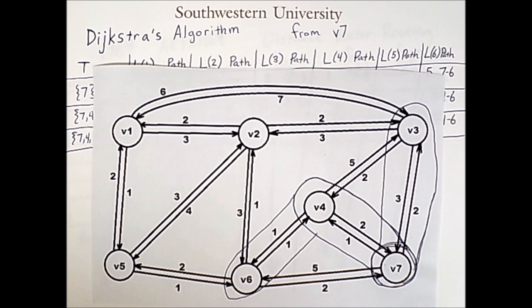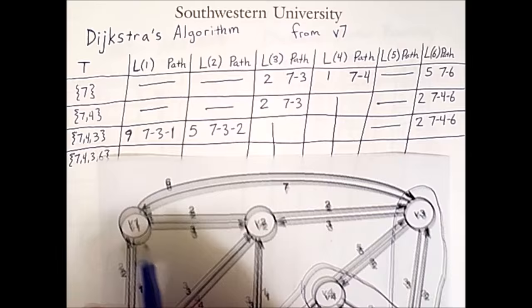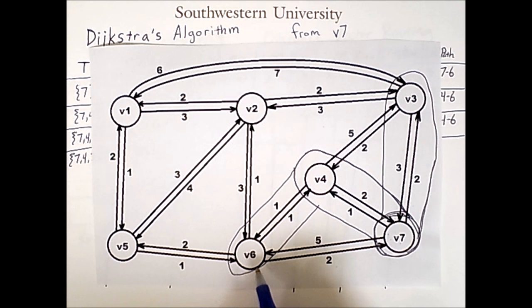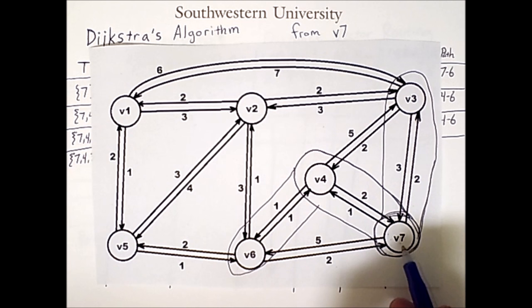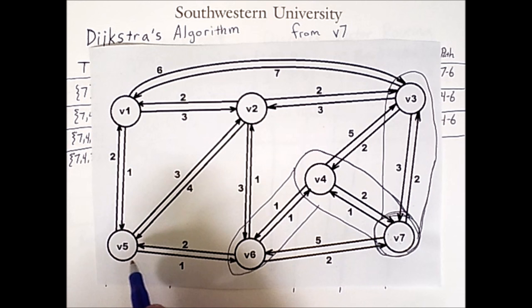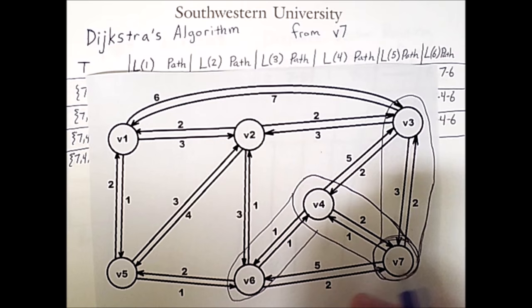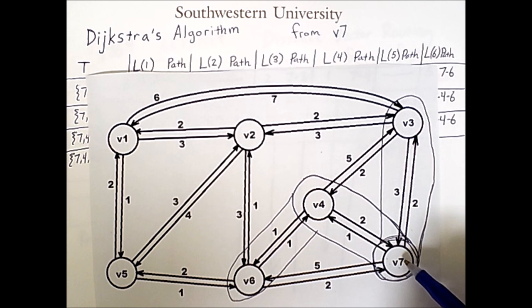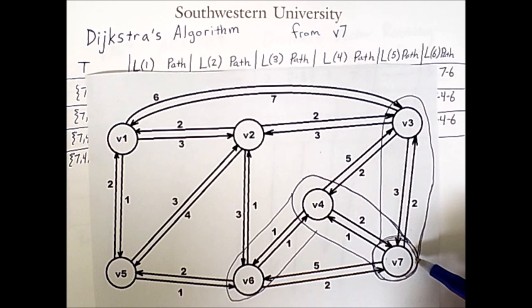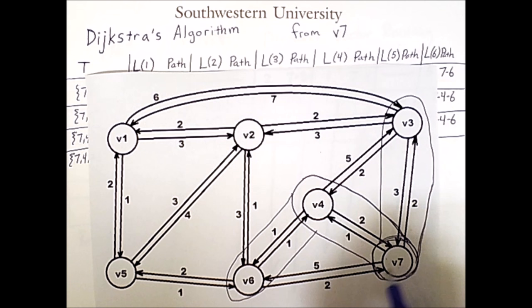The best route to vertex 1 has not changed. But the best route to vertex 5 is now via 6. We go from having no available route to having a route that goes 7, 4, 6, 5 for a cost of 1, 2, 3, 4. We also receive a better route to vertex 2. So even though we had a route with only 2 hops via vertex 3, the cost of that was 5. The route through vertex 4 and 6 is cheaper, 1, 2, 3. So we will add that next.